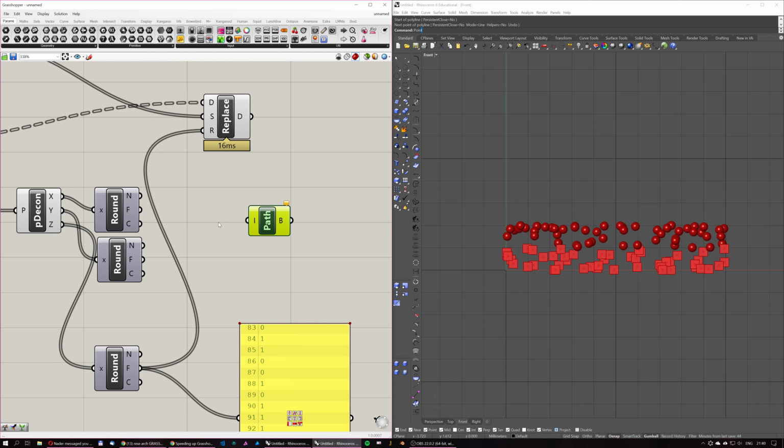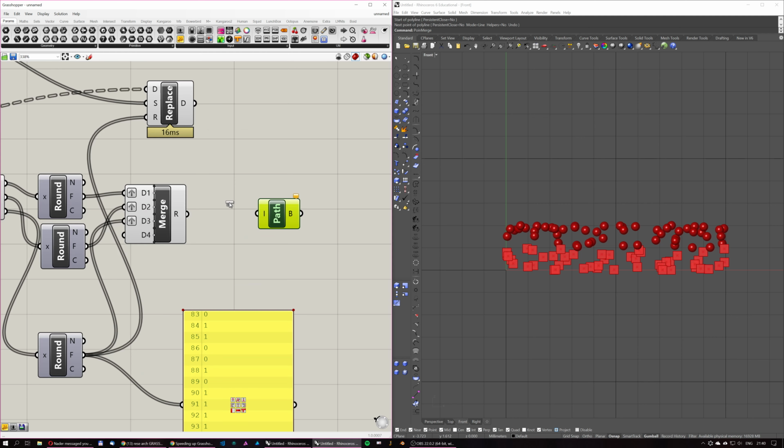I need to input like this. No, let's do it like this. 1, 2, and 3. I need to graft them first. 1, 2, and 3.